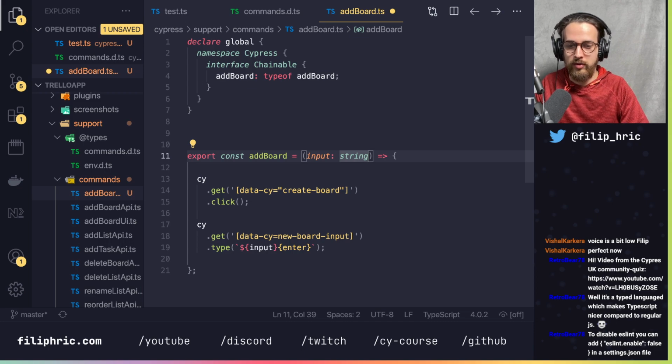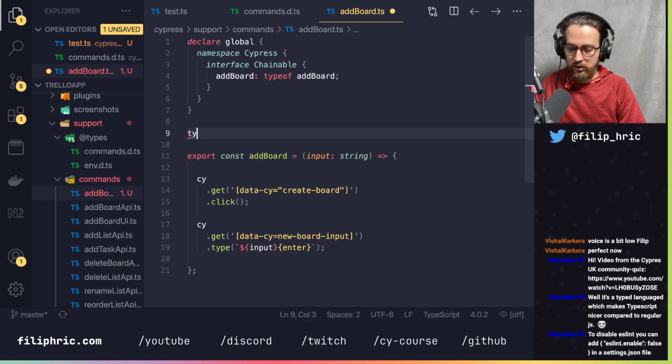So I've shown you already that you can do a string array, and we're going to be accepting only a string array. But we can actually define our own types. It goes something like this. I declare a type in a similar way that I would declare a variable, and I'm going to call it options.